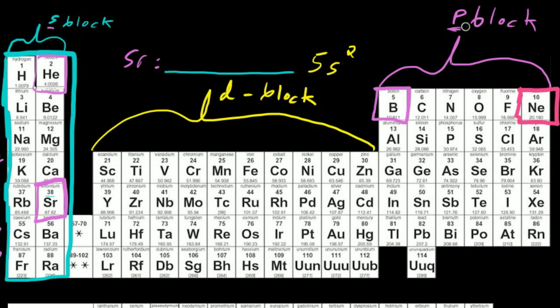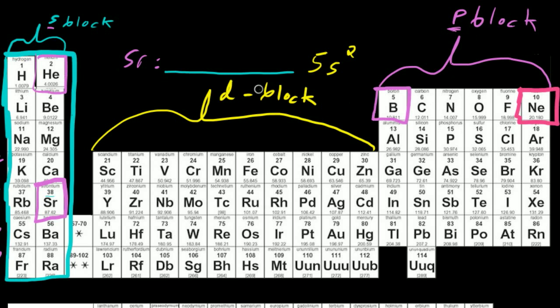In the past few videos we started talking about the S block. In the last video we were talking about the P block, and I said we were going to start talking about the D block. I actually want to do a couple more examples of P block elements, so we can get a little more experience doing P block electron configurations before we jump into the D block.